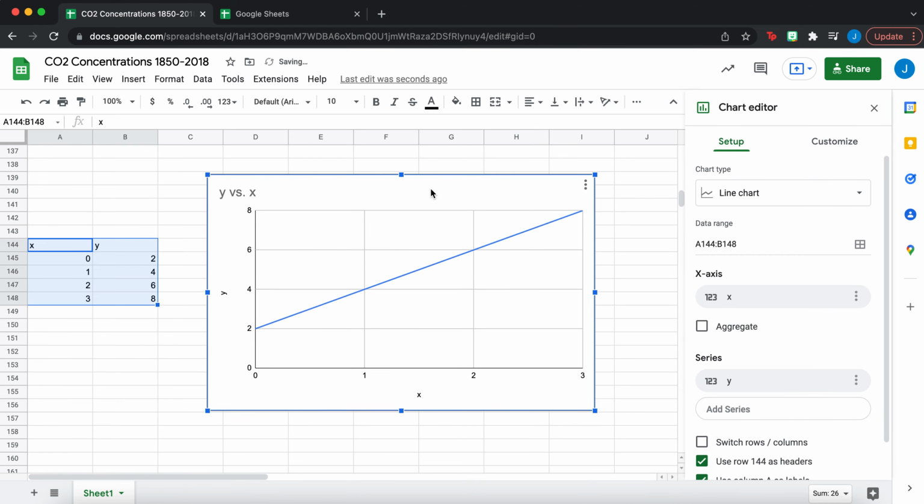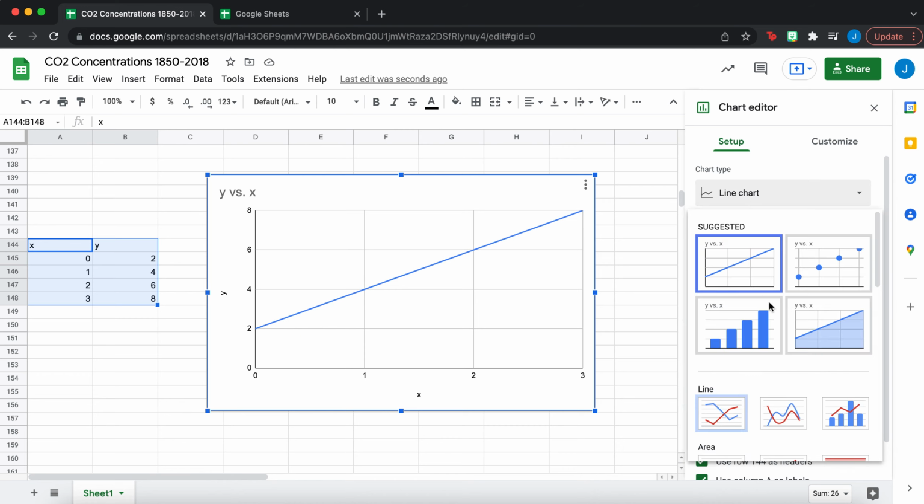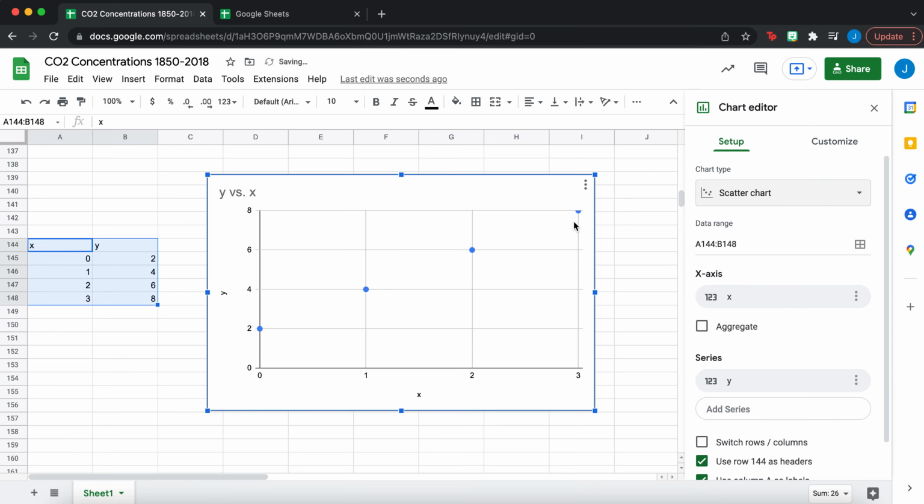And then you can see here a graph automatically pops up. Alright, so it shows you a nice line graph here. But you can also see there are some other different options, and so you might say, hey, I don't want to see this as a line graph, actually I just want to plot the points. And so that's an option.